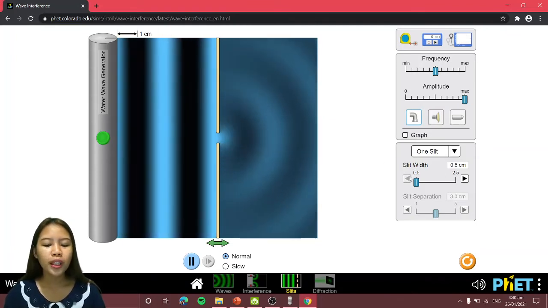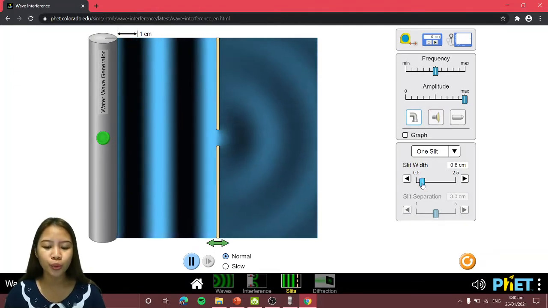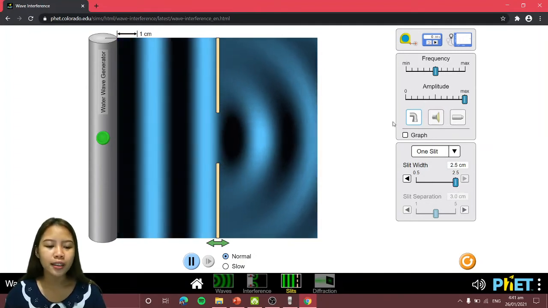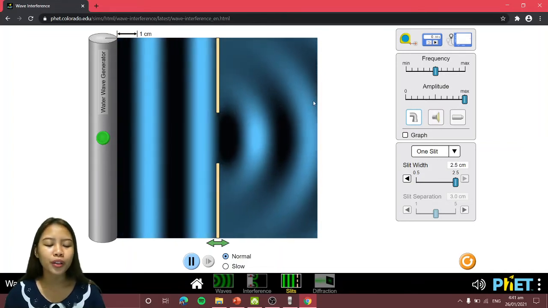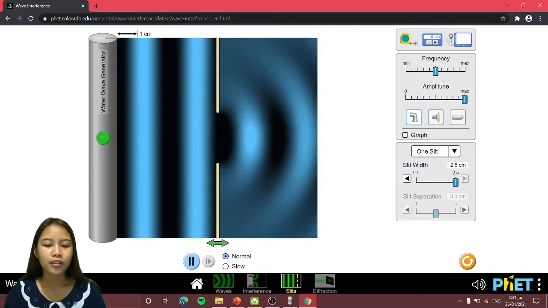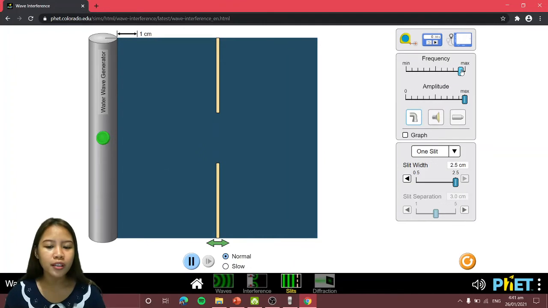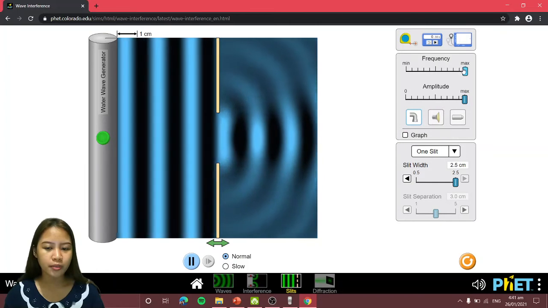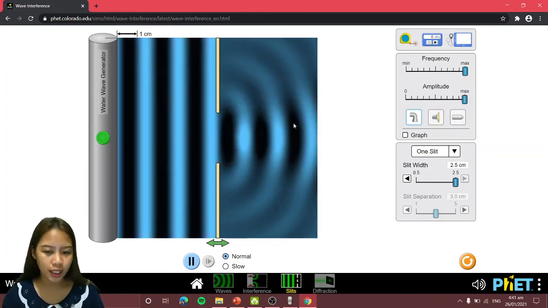Okay. Now, what if i-widen ta ang aton nga slit? What will happen? The more that you widen the slit, go-widen man ang aton nga wave, if you're going to take a look on it. So, para mas makita ta ang movement sa aton wave, let us increase the frequency. There. Increase nimi sa frequency. Now, that's for the single slit.